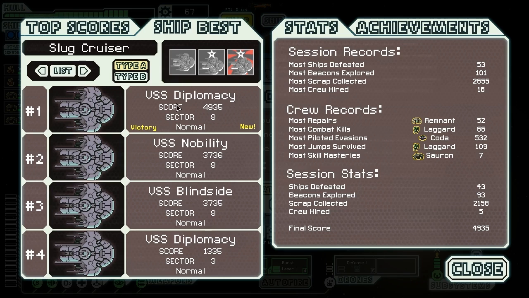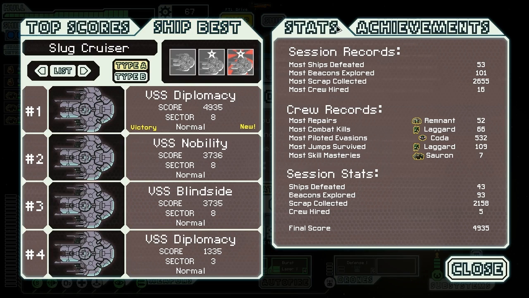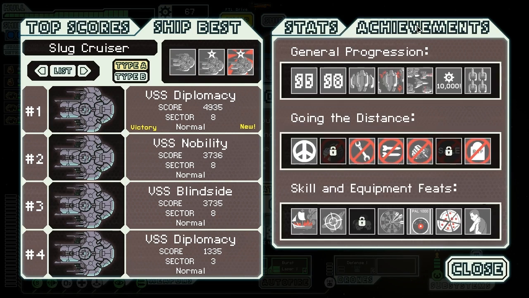Anyway, this is our first victory with the Slug Cruiser Type A, which is pretty darn awesome. No real high scores made anywhere else. The top scoreboard is still covered with these modded ships for the most part. I don't think the Sloth was a mod, though. I think that was just a legitimately super powerful run. Anyway, we have a victory here, which is awesome. No new achievements or anything.